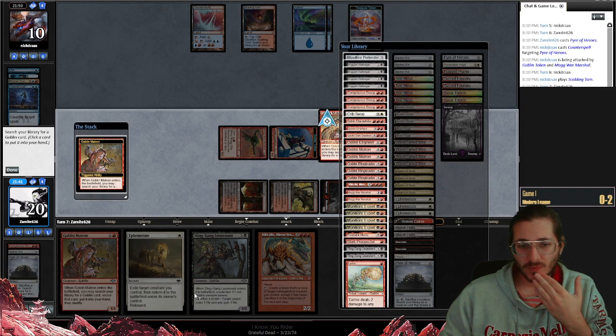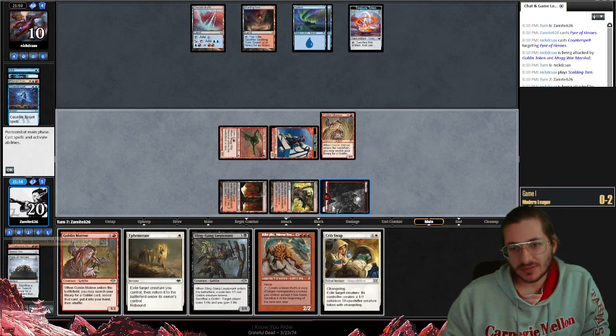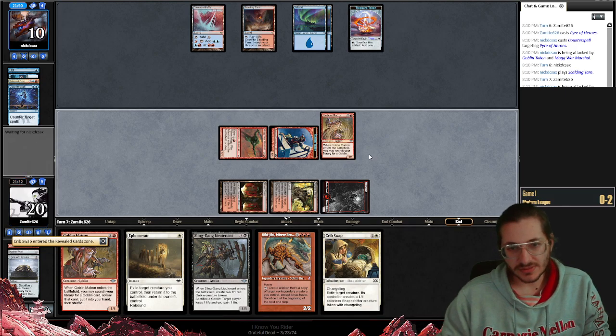Although, if I do draw a white land, Ephemerate plus Ringleader would be fantastic. But if they don't do something like Polymorph, we're going to win this game anyway. So just grab Crib Swap.